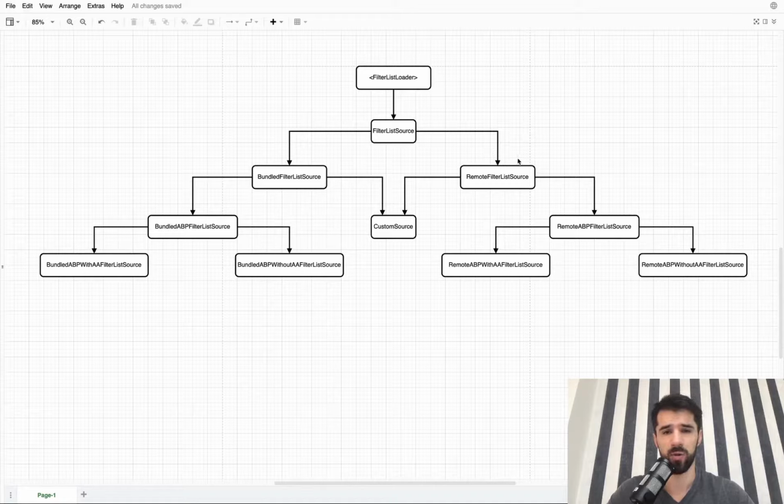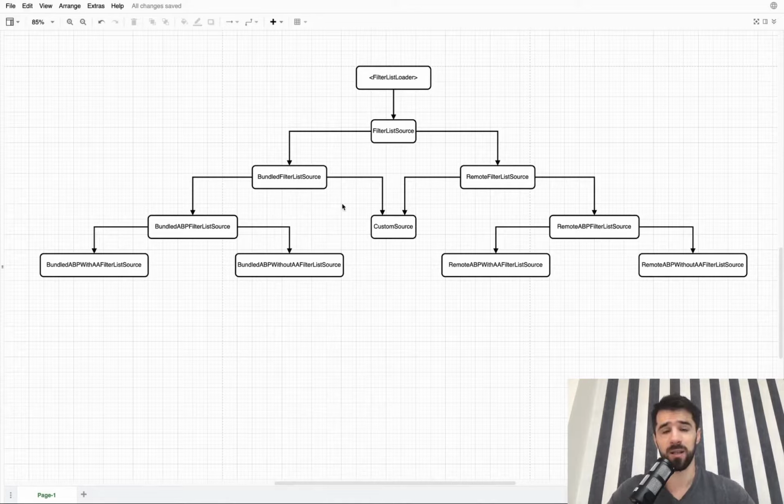We either have those two glued together, and we ignore that we have bundle filter list source and remote filter list source, and basically we work directly with filter list source, which then translates into having everything in the same component or the same file that will load the filter list source. Like there is no strict or concrete separation between bundle and remote. And the second option, of course, is to separate completely everything relating to remote from bundled filter list source. And to me, it looks like a way better option.